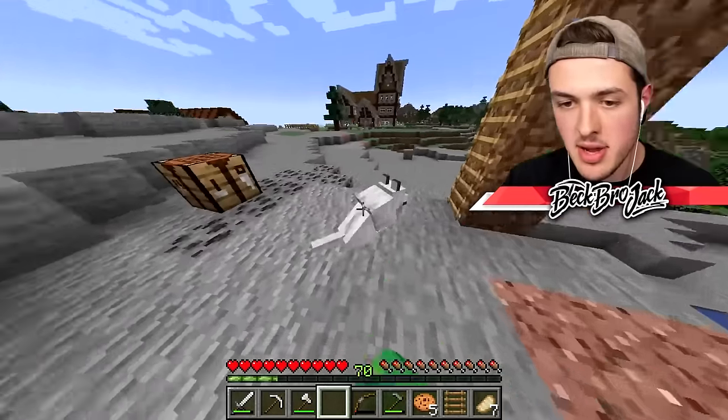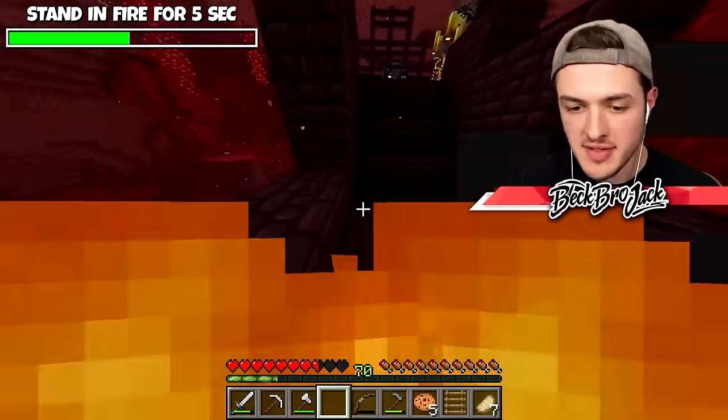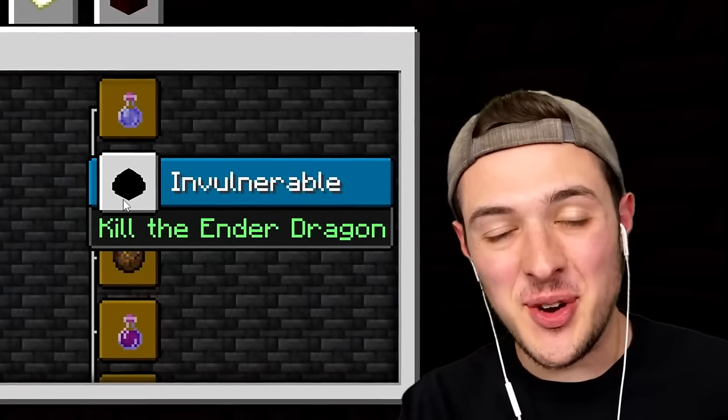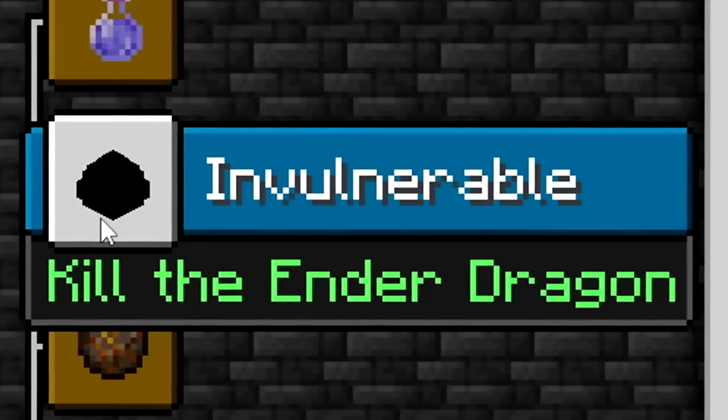Alright, boys, you're gonna have to wait out here. Into the unknown! Okay, I found some blazes. Stand in fire for 5 seconds. Yes! Fireball ability! Let's activate it. Get a taste of your own medicine, boy! I found a wither. Yes! We got wither protection! All that's left to do is become invulnerable and kill the Ender Dragon.